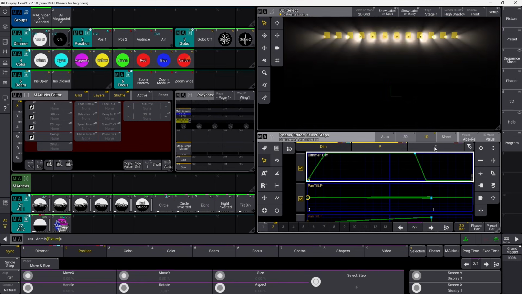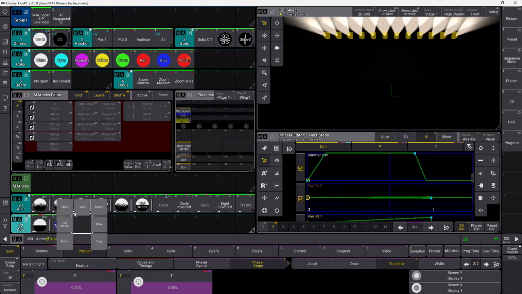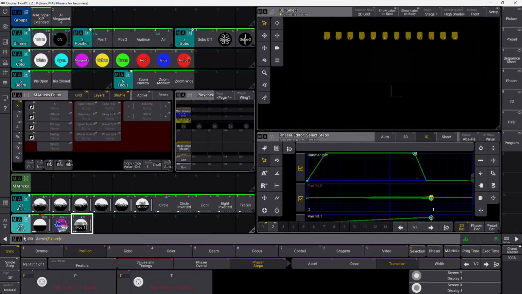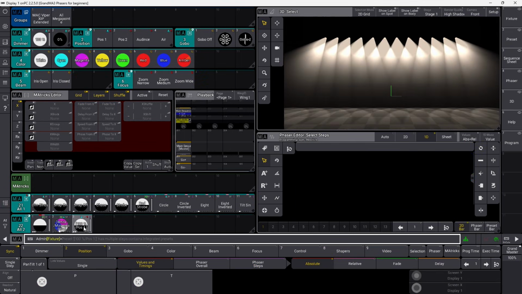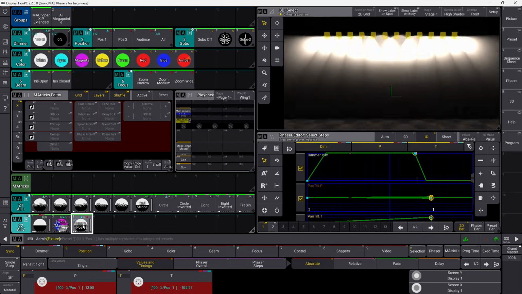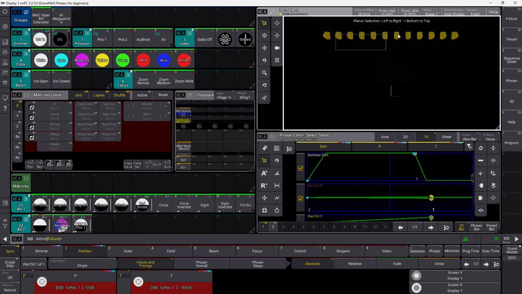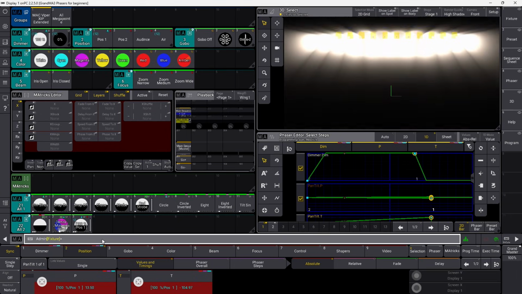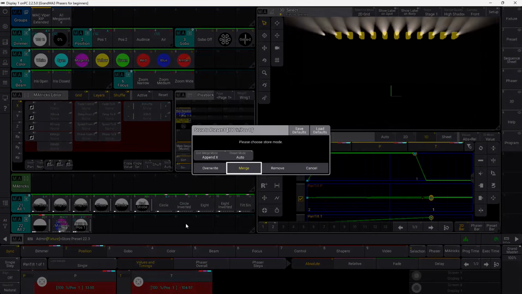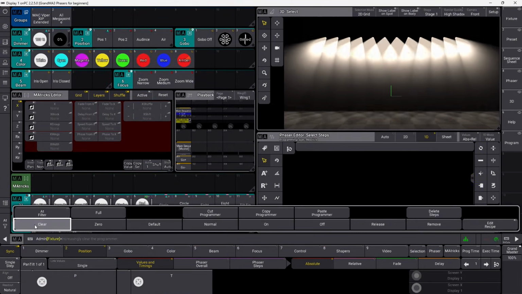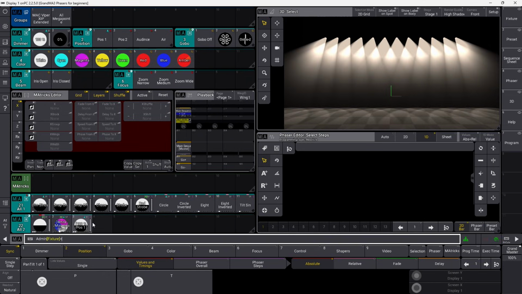We can take our dimmer, position and/or pan and tilt here. We can store it down in our preset here, and you can see now it actually contains some selective information, which is not what we want. We want to make sure that we only have universal information. So now if I take my Vibers here, I put them into this movement here, I can actually select all but one, and I can make sure all the parameters are active. I can store and I can remove it here, and that makes it universal, because now this phaser only contains one fixture, and with one fixture, it can be universal. That can be translated into anything.